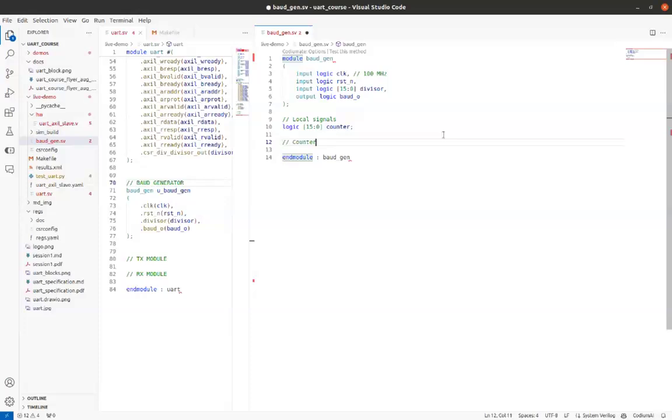So we are going to generate, yeah, I am putting the synchronous reset only.